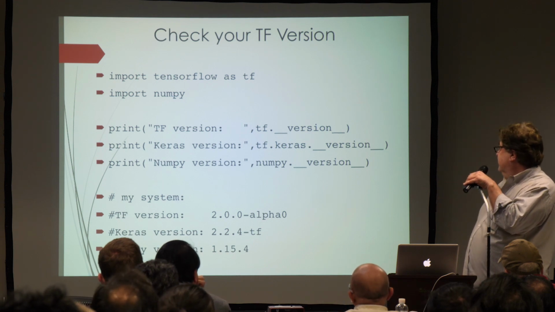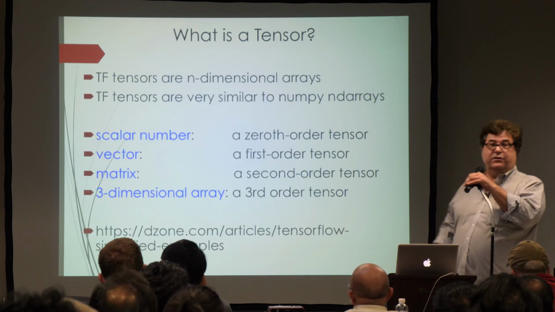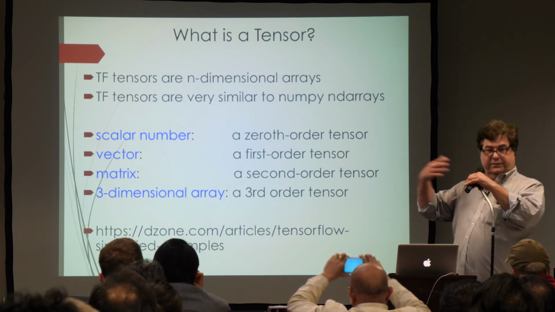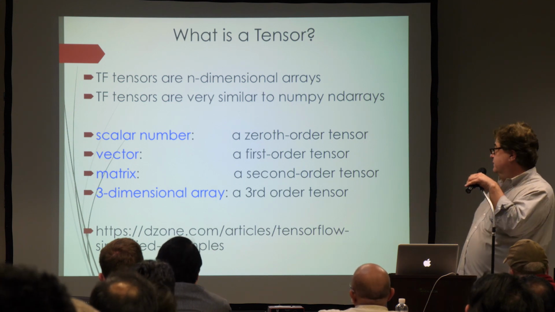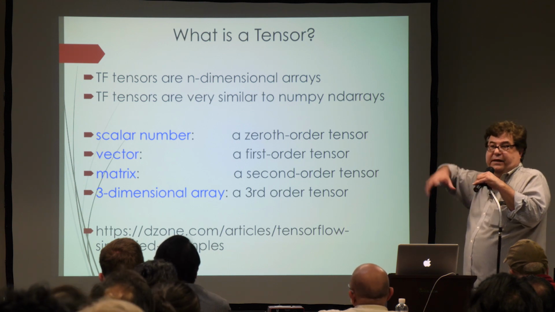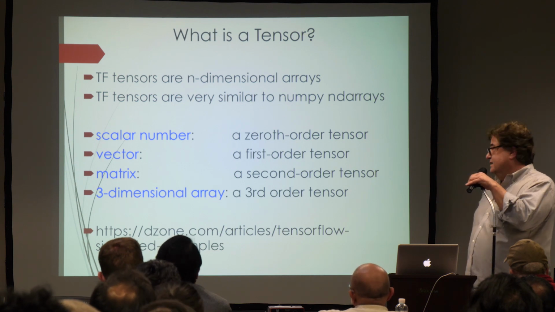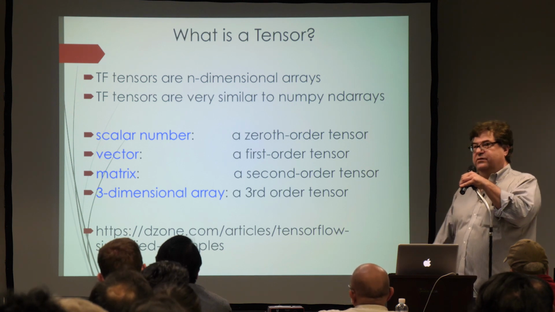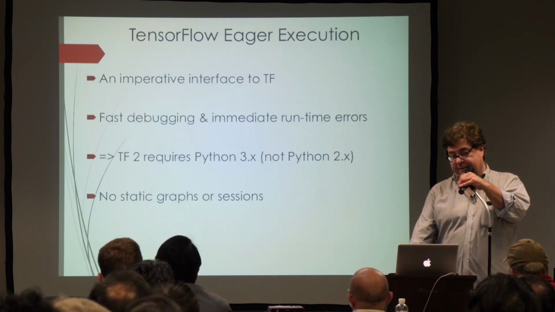And if you want to find the versions of TensorFlow, there's a simple Python script. That's what I have for TensorFlow, Keras, and NumPy. For those of you who aren't familiar with TensorFlow, essentially a tensor is a multidimensional array with other stuff. So it's enhanced to support lots of different kinds of operations. And the dimensionality essentially follows the dimensions of a matrix, if you will: 0, 1, 2, 3, 4. Generally, you don't have to go past a four-dimensional tensor. That's probably with video, and three-dimensional is with just static images.